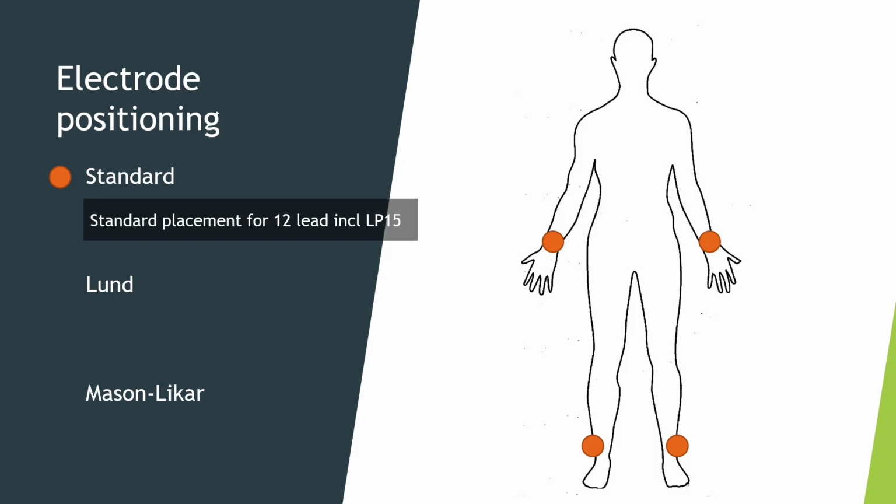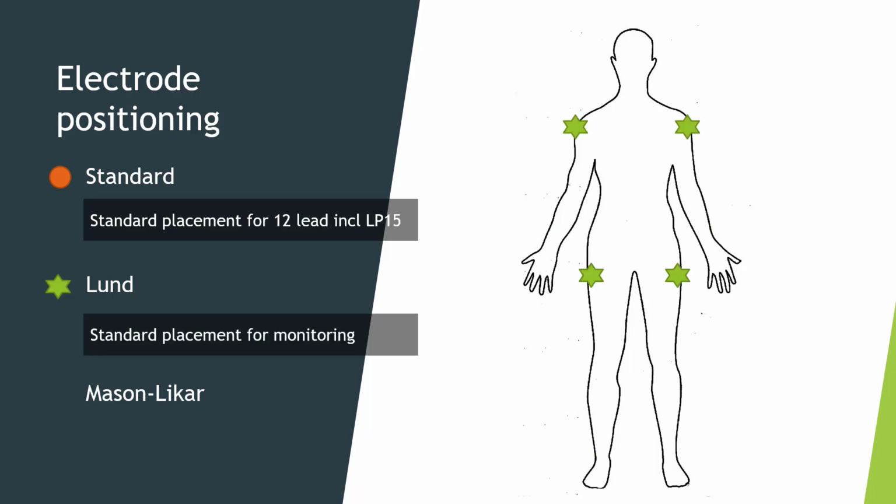For this reason, many paramedics favour a position known as the Lund position. So the electrode placement for this is the one where we see people using the shoulders and the upper leg or the hip to do placement, and it was developed originally for continuous cardiac monitoring, but some ECG machines are now calibrated for it, and the CorePulse may be one example of this.